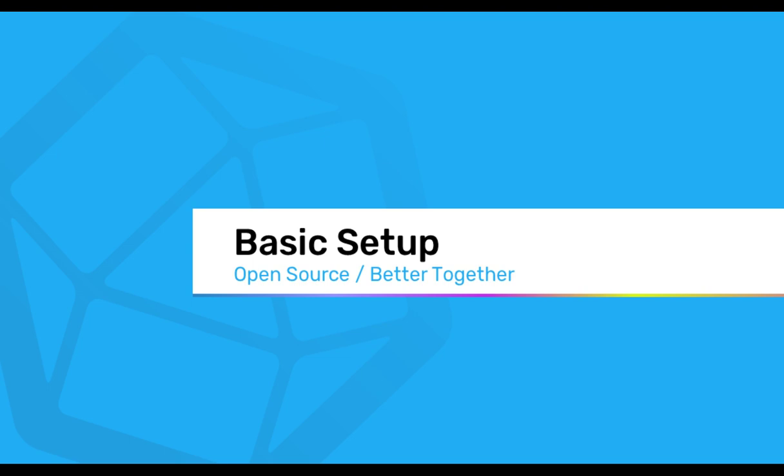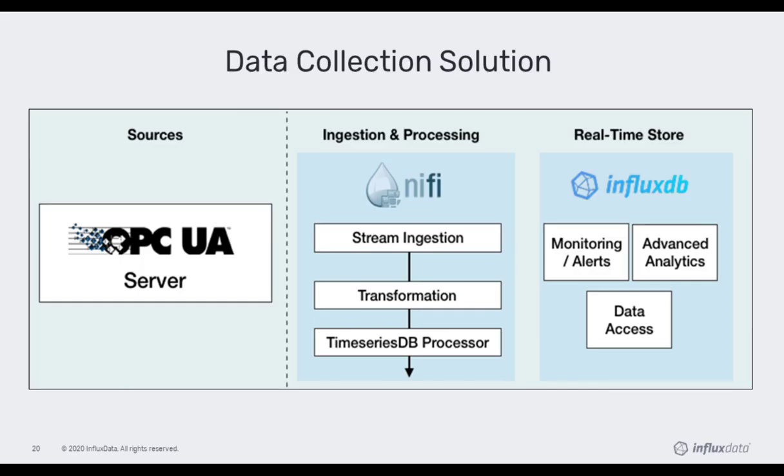So, I want to talk a little bit about the basic setup of a solution, combining Apache NiFi and InfluxData, and really showcase the idea that this is something that can be easily brought together in a few operational steps. That's what makes a solution like this so attractive: how fast it can be brought together. I can talk about the quick and easy steps that bring the solution together really fast. And that's really more the value of open source.